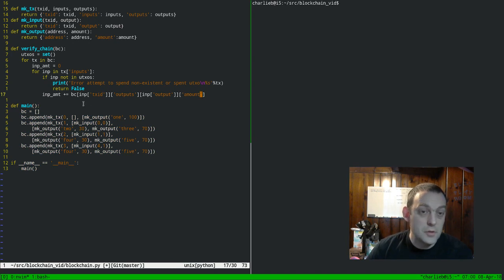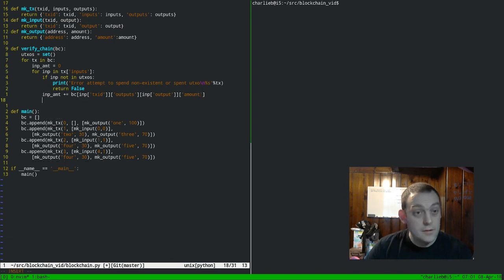So let's just go over that one more time. We have a transaction ID that we're interested in. We look it up in the blockchain. We look at its outputs. We find the specific output that we're referencing, and we look up the amount and add it to our input amount variable.